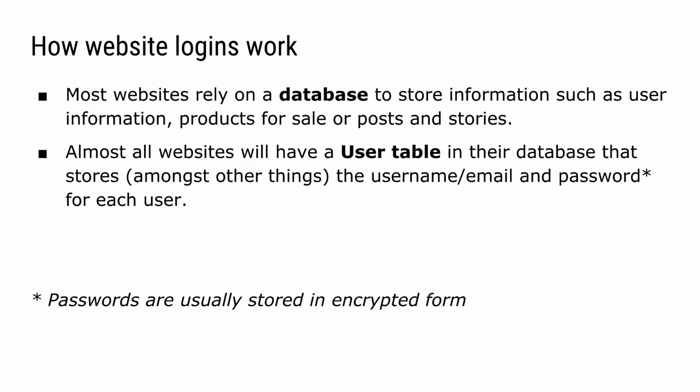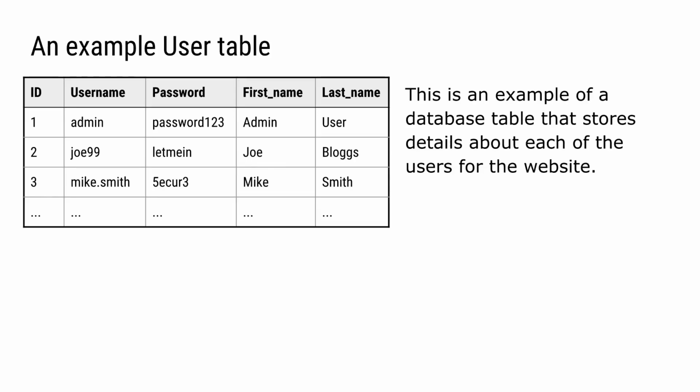And it's very unlikely to be the literal password, but it's probably something called a hash value, which is a bit like an encrypted form of a password. It's not exactly that, but that's good enough for our purposes today. But basically, this data will be stored on the database, and there's probably things like their first name, last name, their address, and other things as well if they happen to be customers of an online store. So here's a very simple example of what that might look like. This is a table in our database, and as you can see we have these fields: ID, username, password, first name, last name, and we have individual records for the different users in the database.